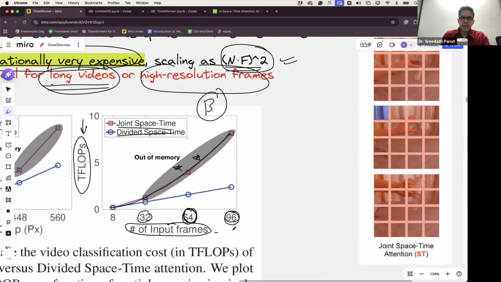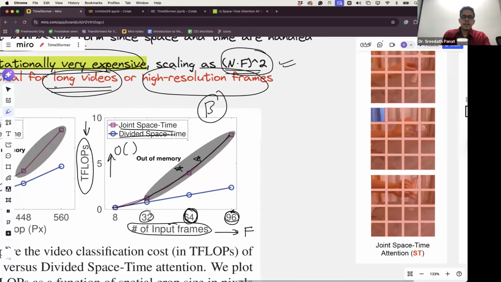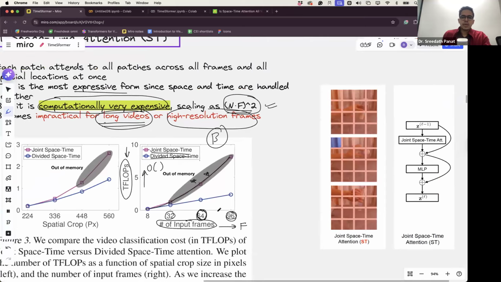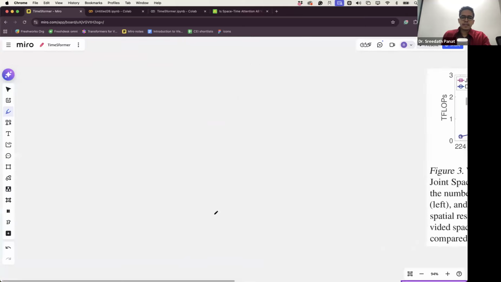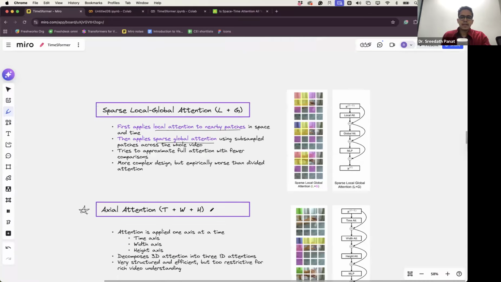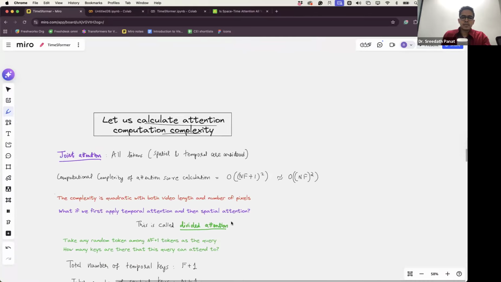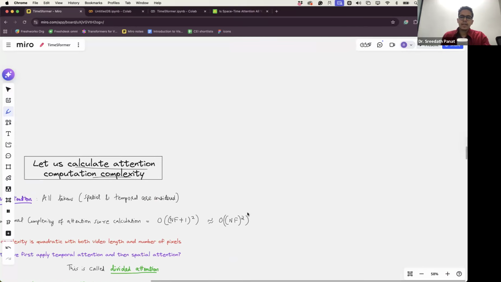X-axis is f. Y-axis is a proxy for the order of complexity of attention calculation. And you can see that it's growing quadratically with respect to f. So this is the calculation for joint space-time attention. Obviously, you can see that it's very complex. So order of (nf plus 1) whole square, which is approximately order of nf square.